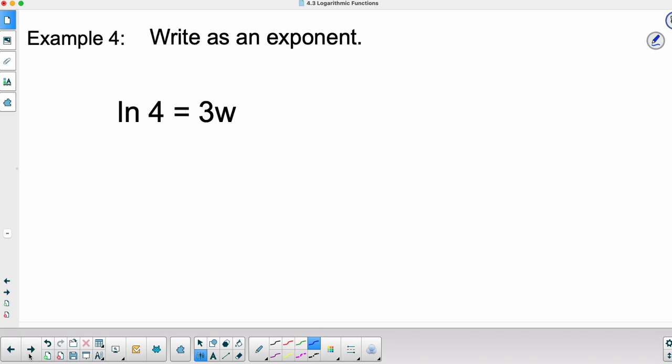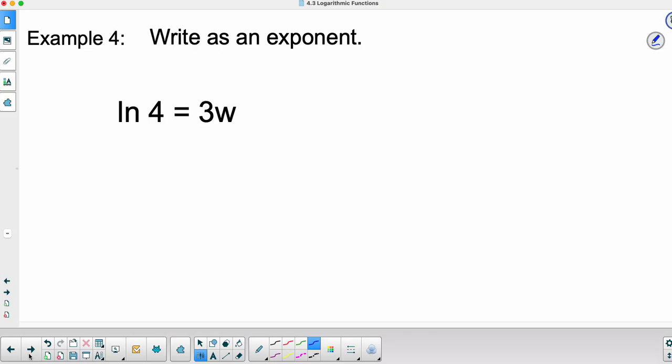Last two problems. This one, and then I threw this in here just because this is more like your homework here. And then one other example here, and I'll let you free. If I asked you this question and said, write this as an exponent, again, kind of going back to what we did a moment ago, how do I write this as an exponent? This is a what right now?